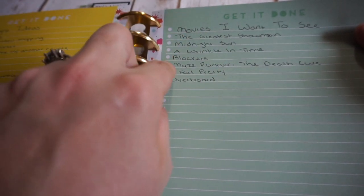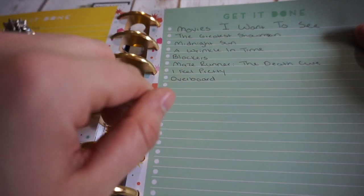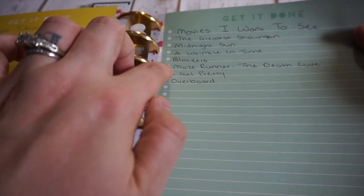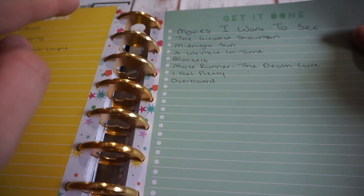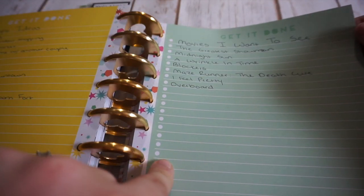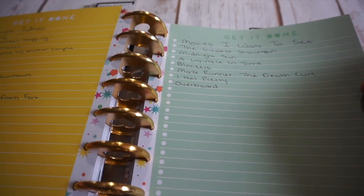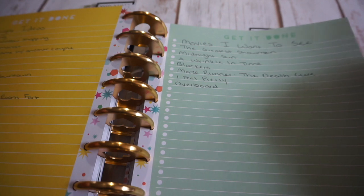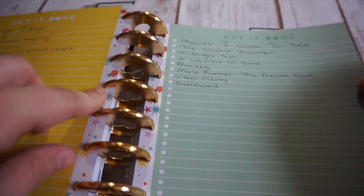Maze Runner, The Death Cure. I love the Maze Runner book series, and the first movie was okay. So, you know, you got to keep watching. I Feel Pretty. I cannot wait to see that. And then Overboard. Also, I need to add on there Super Troopers. Number 2 is coming out soon. If you don't know what Super Troopers is, you got to look it up. It's pretty awesome and you should definitely watch it. But those are the movies that I want to see.